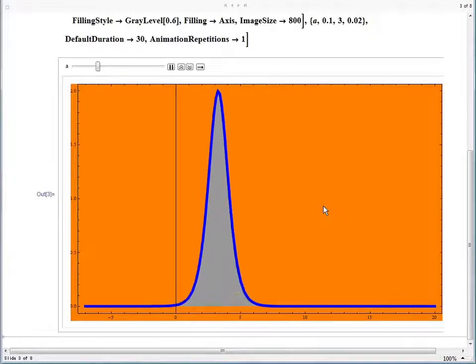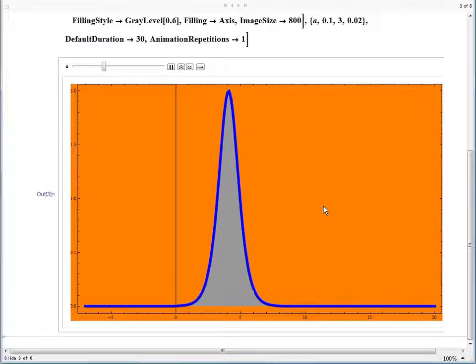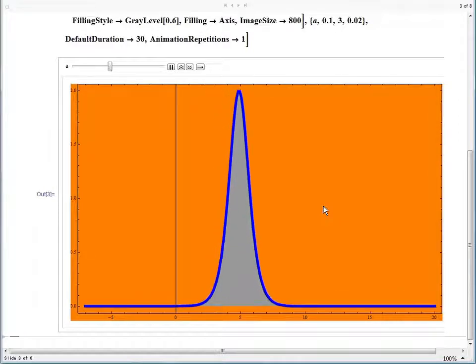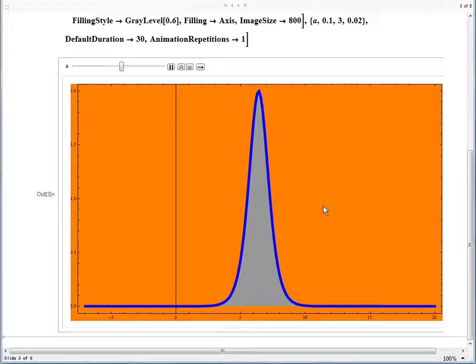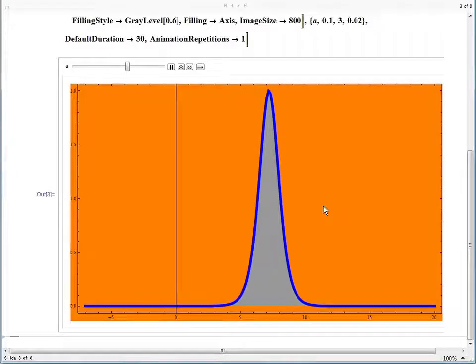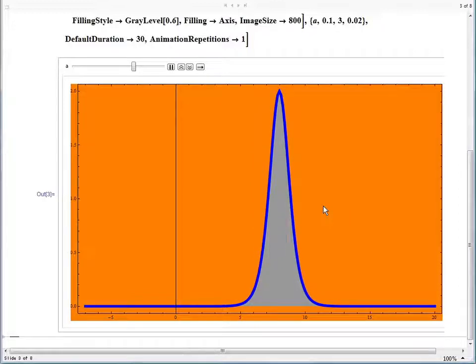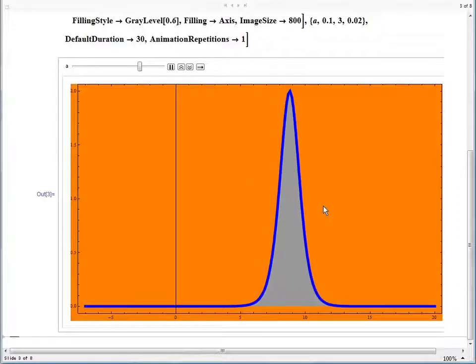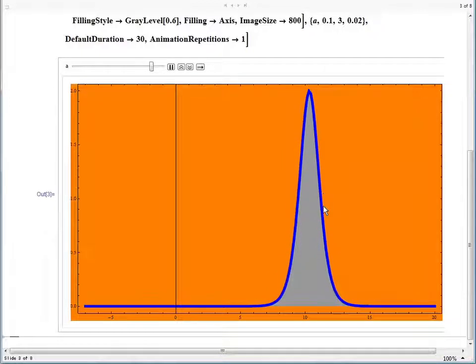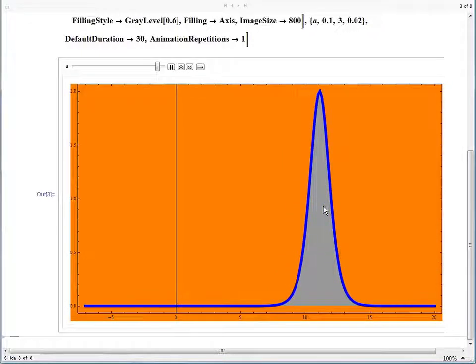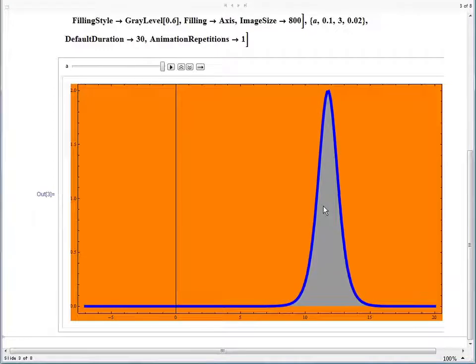Now, solitons are of course quite important in mathematics and physics, but they're also becoming important in telecommunication because they can be used to transmit signals for a long distance without losing their shape or energy. So it's quite nice that one can see these solitons so easily using the graphics available in Mathematica.